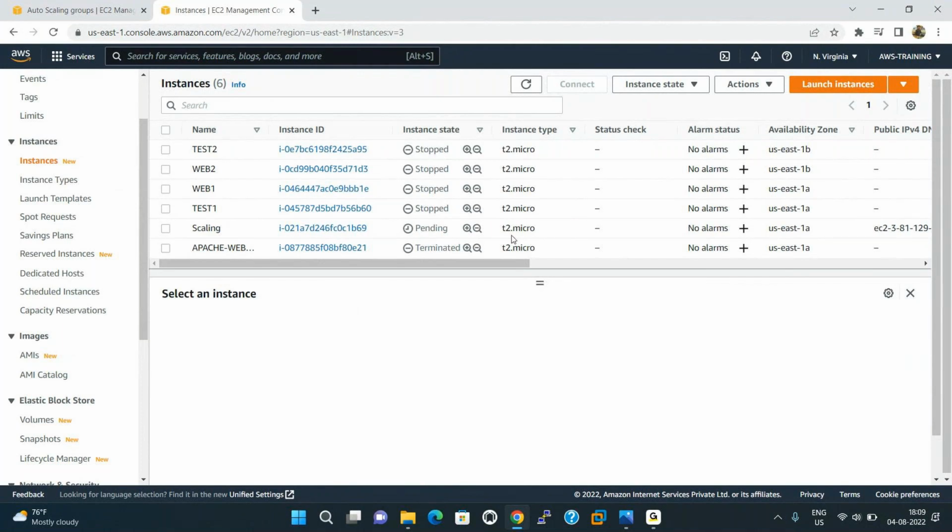What is meant by being created? Just now I created the auto scaling group, so it creates one instance because the minimum is one and the maximum is three. But if this instance goes above 50% CPU utilization, it will automatically add one more instance. Even if that instance reaches 50% CPU utilization, it will add one more, but three maximum only. Those three instances will share the incoming application traffic. Now the instance is being run.